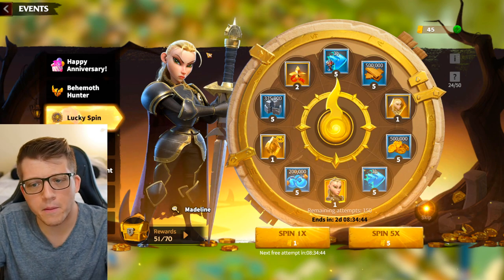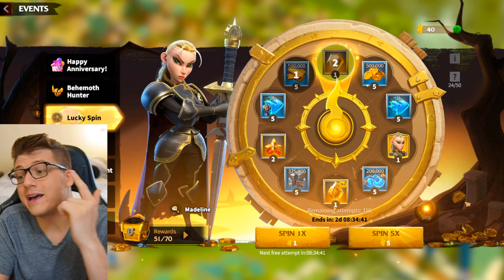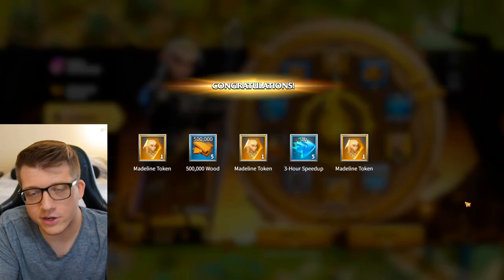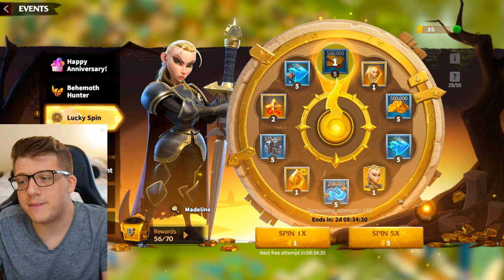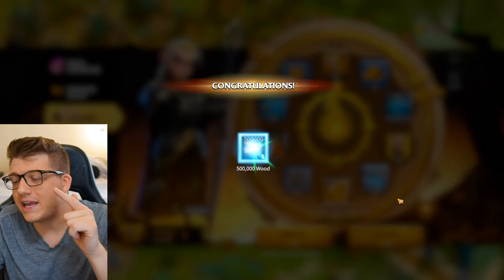Okay, I love the portrait, man. She's so fire. We got another Madeline. We got some wood. We got another Madeline. We got 3-hour skills and another Madeline. Okay, we're finally starting to get the Madeline tokens that we deserve. Earlier was a lot of season one tokens, which are just as good, if not better. But we're getting Madeline. We got wood, we got wood, we got a star. Madeline, we like it, and we see her again.